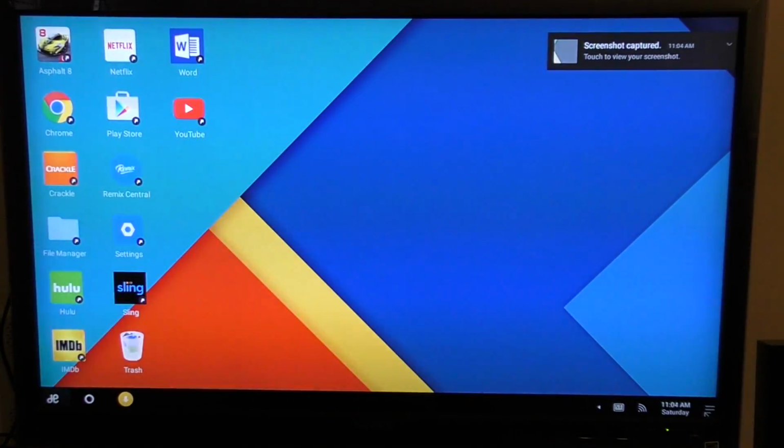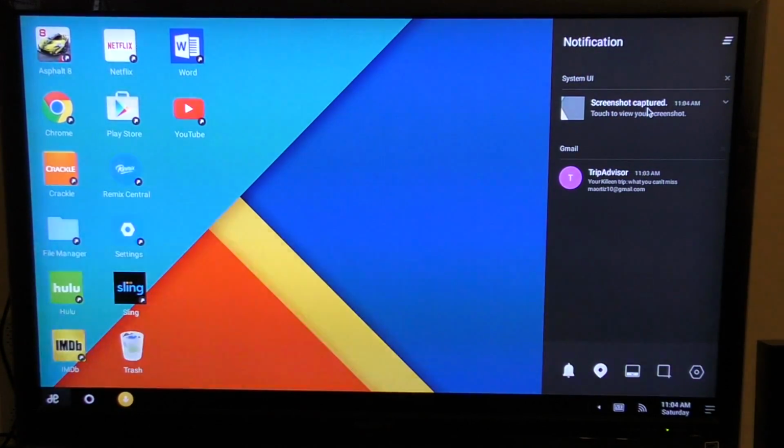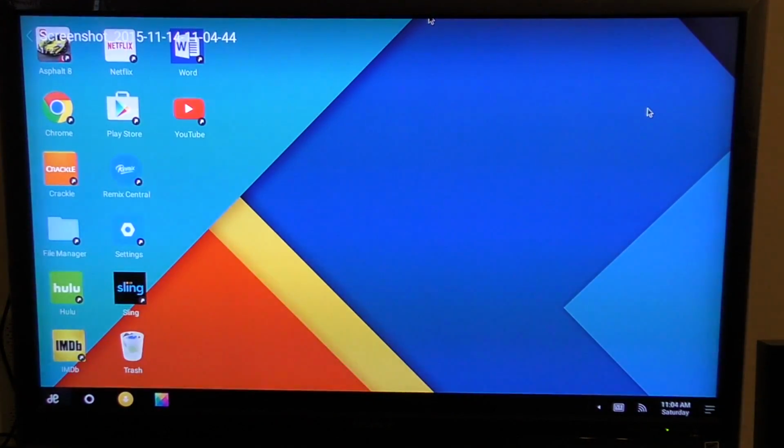And if I go back here again, let's go ahead here, notifications, and tap there, it will open the gallery, and there it is. That's the screenshot we took. So like you see there, that's very cool that you can actually do that, and it's very easy.